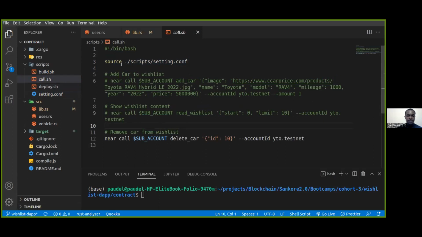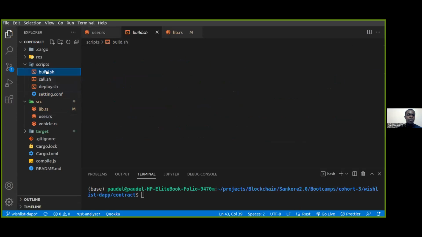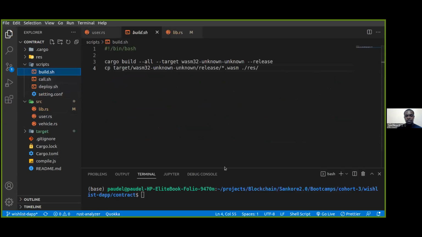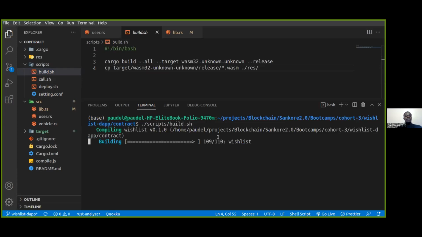Now, let's first of all get started with our build script. So I'll just launch my terminal over there. I really hope you can see that. Then I'm going to run my build script, build.sh. And that is basically going to build our smart contract.